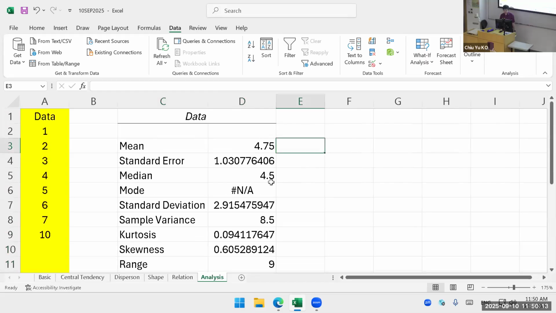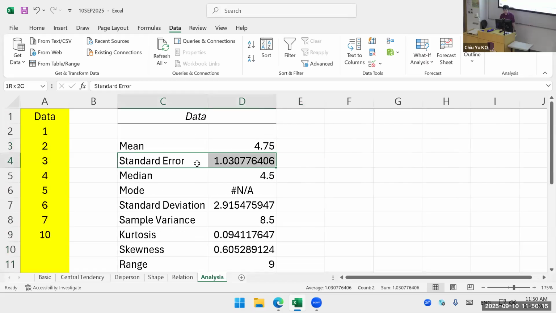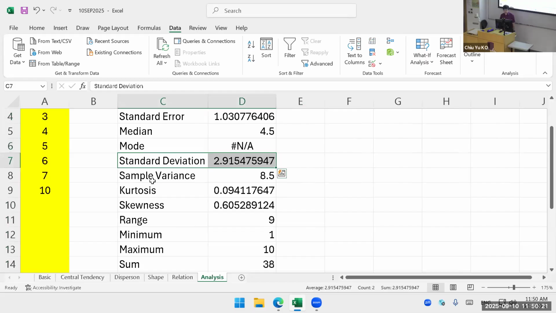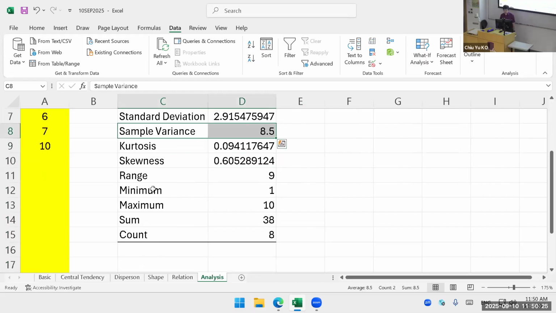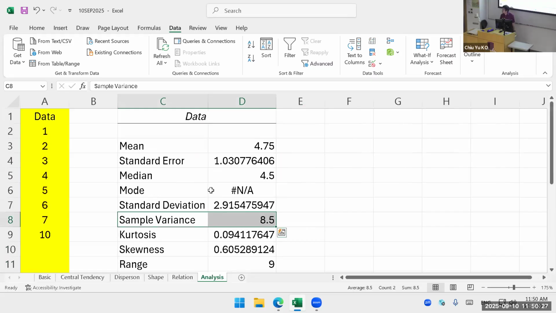So you have the mean. Standard error is not covered right now; you learn that in later chapters. And we have the mode, standard deviation, sample variance, kurtosis, skewness, range, min, max, sum, and count. Basically, it splashes out quickly.